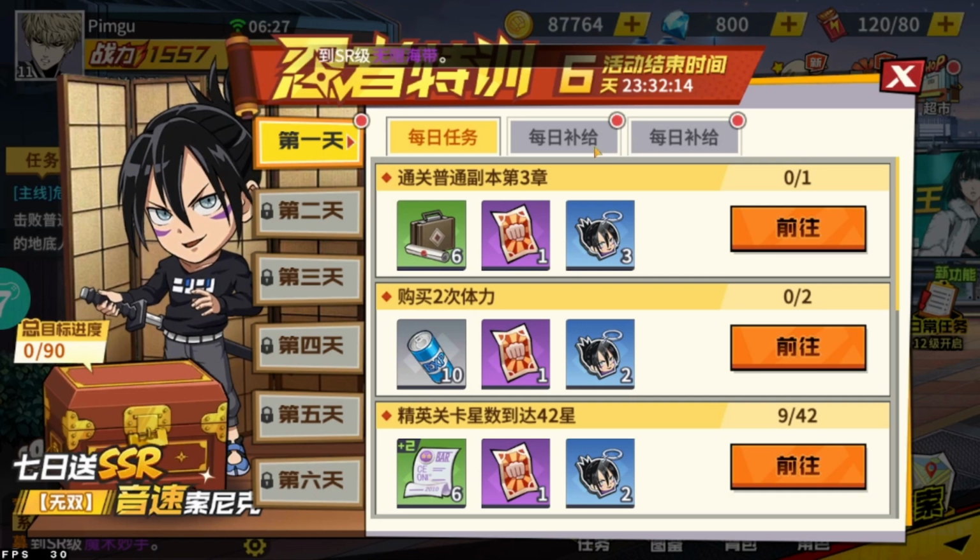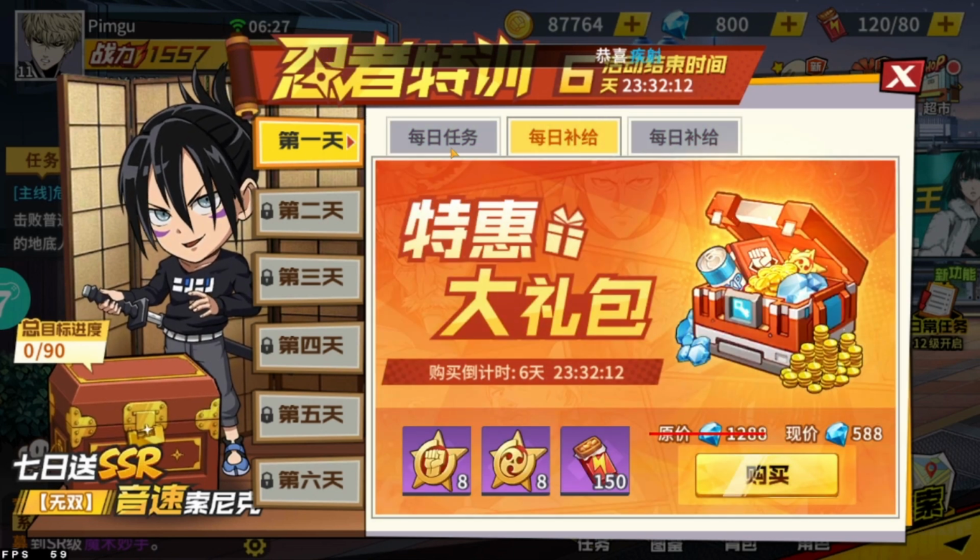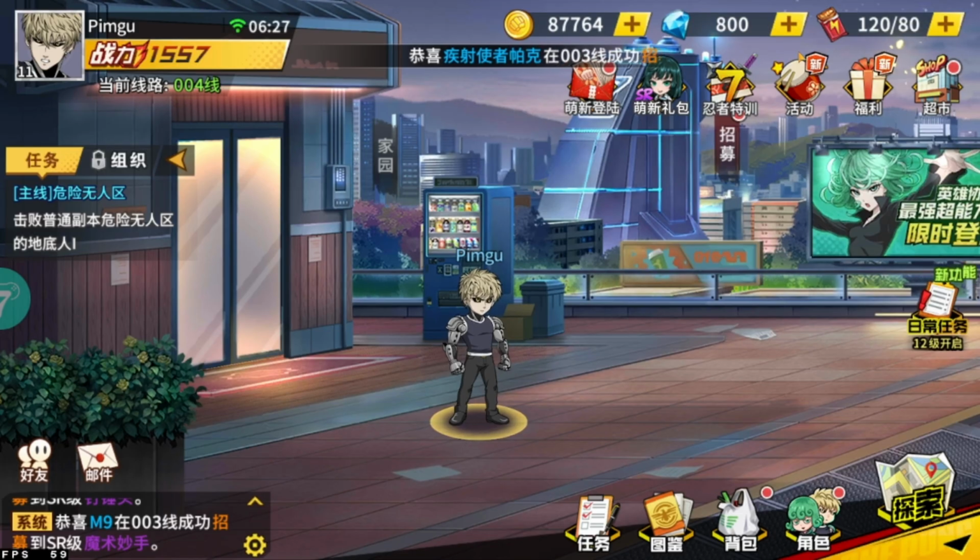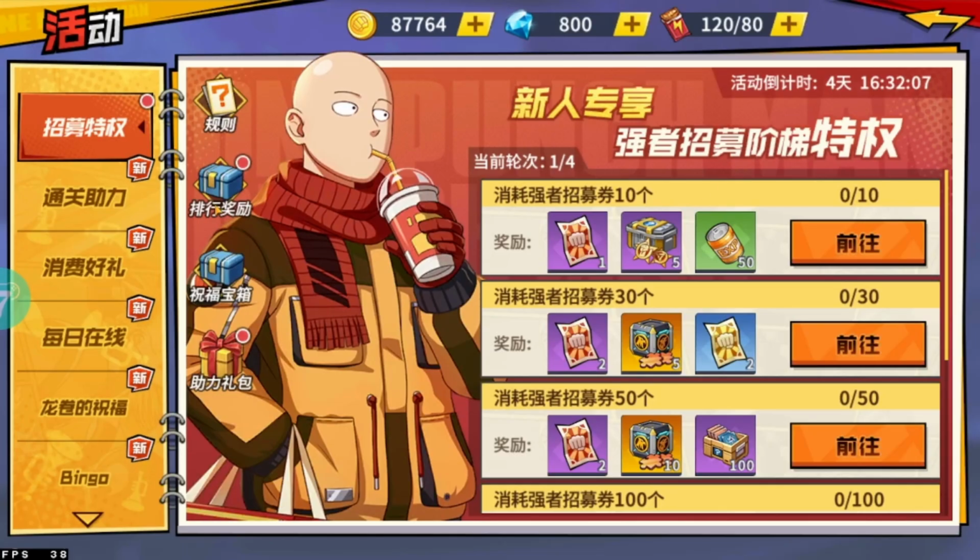Alright, now after I usually do that, you have some events unlocked. I wouldn't recommend buying any of these things just to get the challenges done, so that way you can get as many levels as possible.